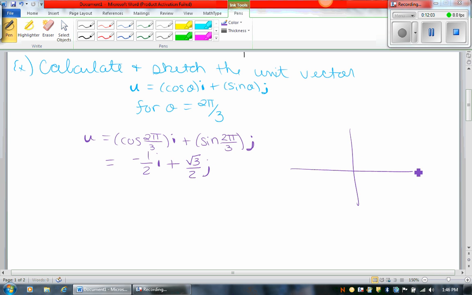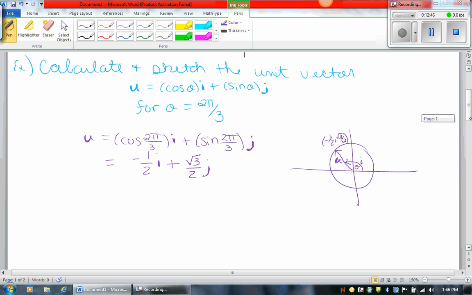Okay? And what the sketch of that's going to look like, based on our unit circle, is I know 2 pi over 3, right, standard position, is going to be about here. Okay? Theta, this is i. This is my vector u, and it should be ending right on that unit circle. I got a little crazy here. Sorry about that. Okay? And then this is your point, negative 1/2, square root of 3 over 2. So not very difficult to work with. It's just a matter of breaking things apart.